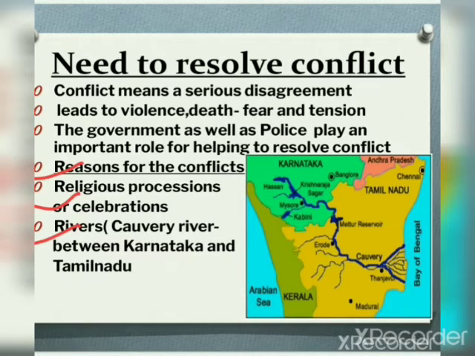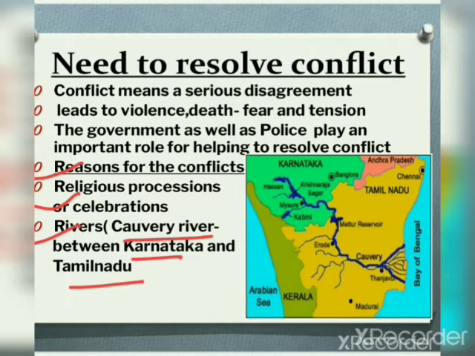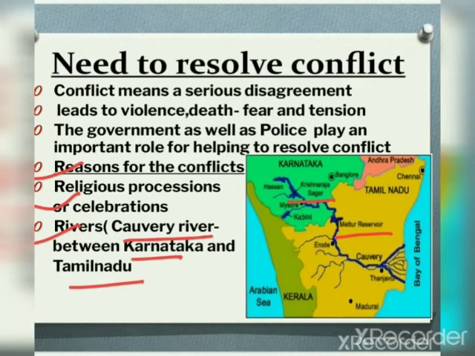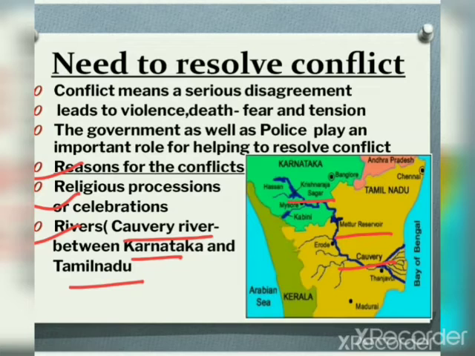Another source of conflict is rivers. Rivers can become a source of conflict between states. For example, the Kaveri river dispute between Karnataka and Tamil Nadu: the water stored in the Krishna Raja Sagar Dam in Karnataka is used for irrigating a number of districts. On the other side, the water stored in the Mettur Dam in Tamil Nadu is used for growing crops. But both dams are on the same river — the Kaveri. Both states cannot get as much water as they need, which leads to conflict. The central government intervened in the matter to keep the situation under control.